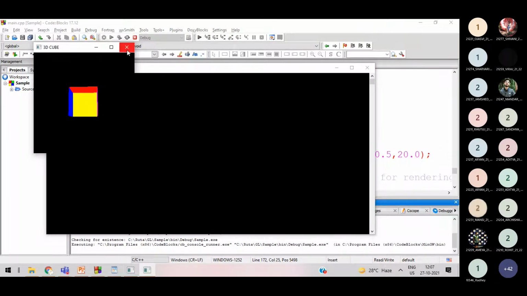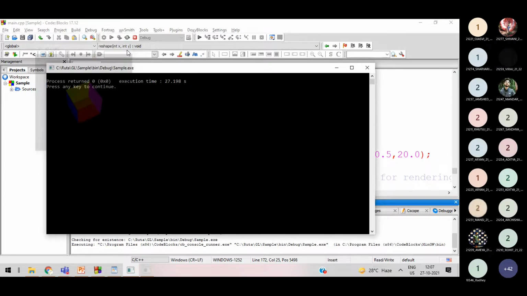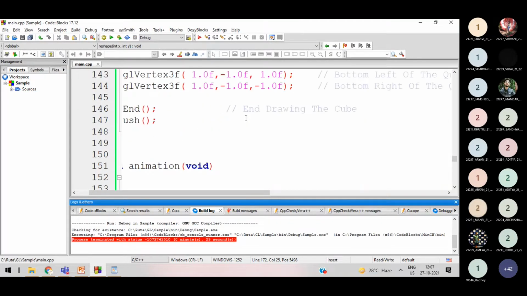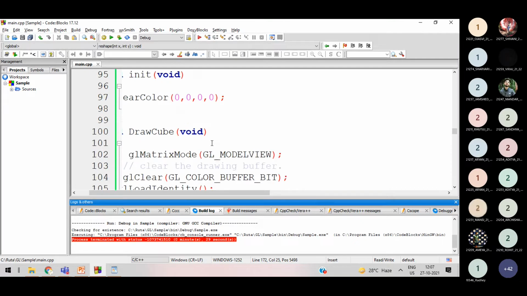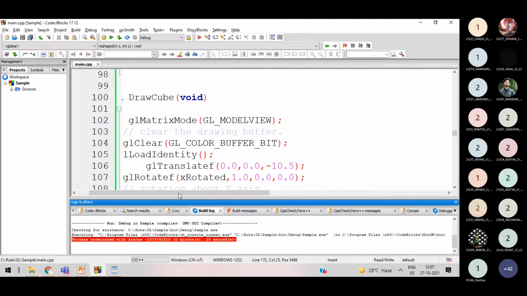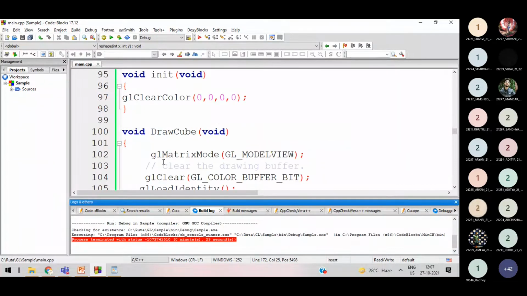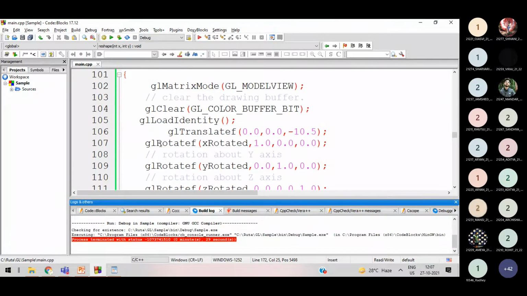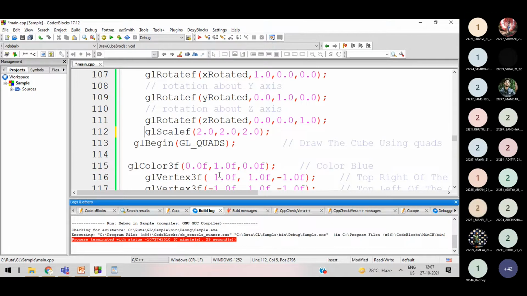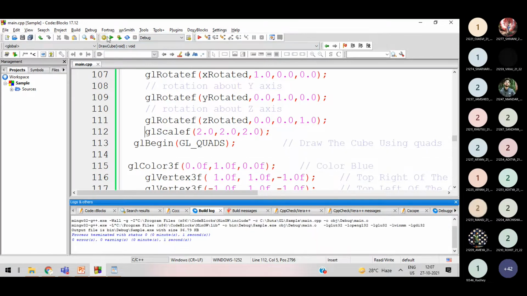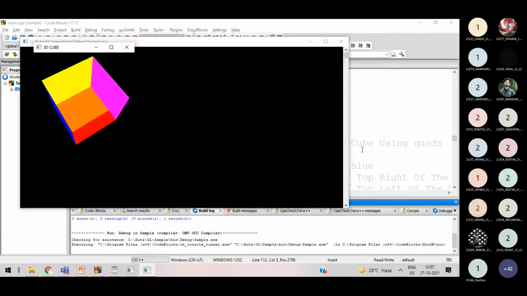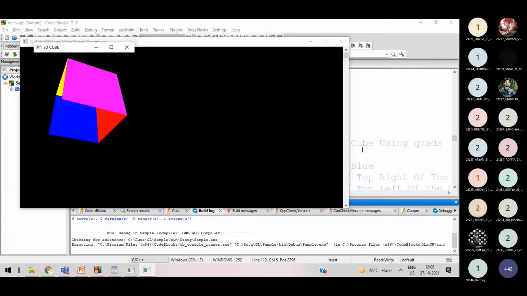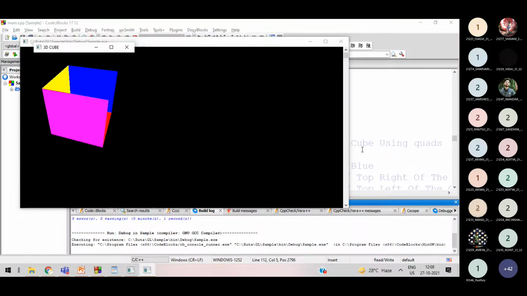Now, if you scale this particular cube, let's scale it. Okay, it will be more clear to you then. These are simply the coordinates you need to set. Remaining things are the same as I mentioned. Where is that scale? Make it double. Try to run it again. Yes. Is it more clear now? The cube is rotated.